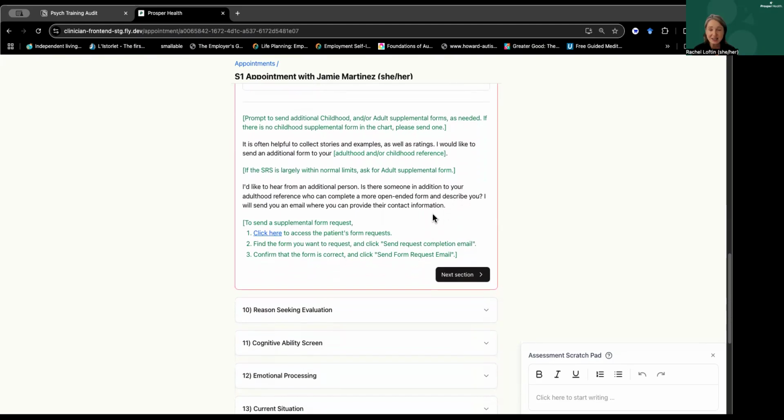This is your chance to send out then any additional forms you might need. And I definitely urge you to send out supplemental forms. We have childhood supplemental forms, adult supplemental forms, but also therapist forms. So if they mention the therapist, you can certainly send them a supplemental form too. But what the supplemental form has is questions about all of the DSM criteria and whether or not the client showed those in session or in their interactions with the person. So this is another thing that'll take you to healthy.